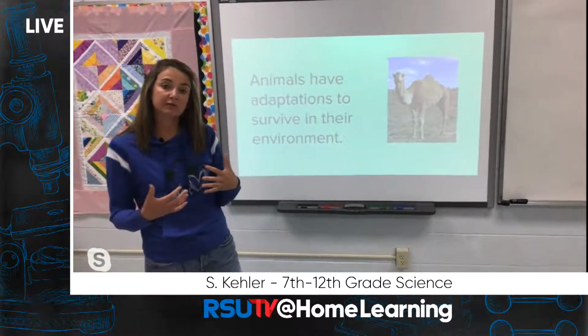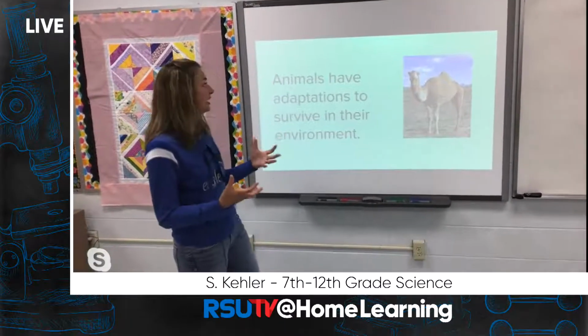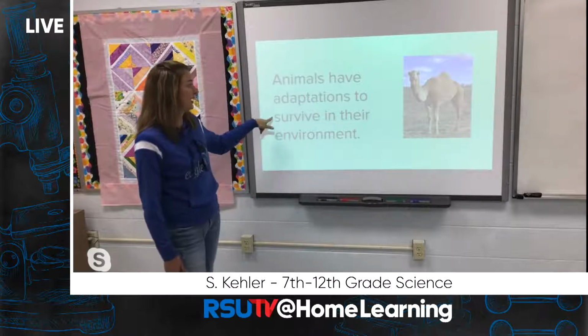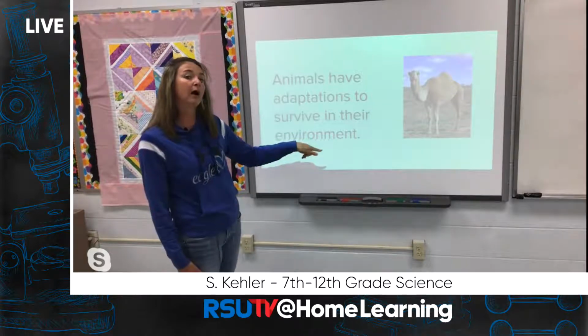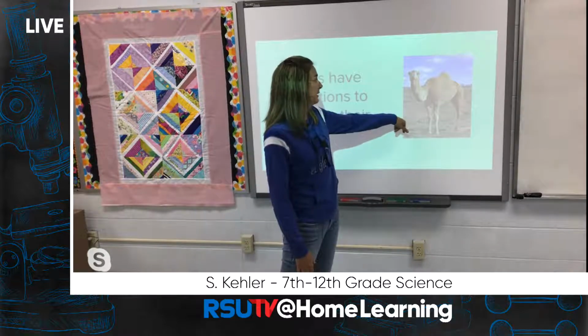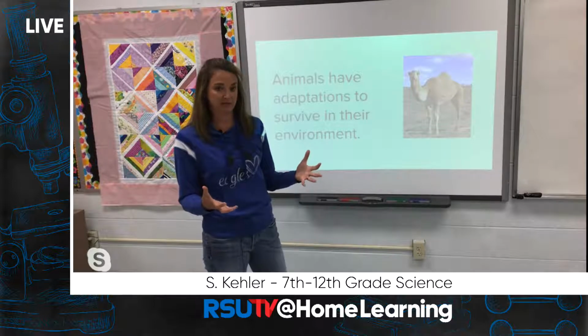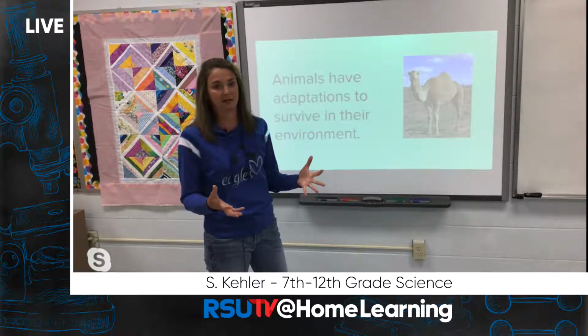And I'm going to focus mostly on invertebrates, but adaptations are just characteristics that help animals to either survive or thrive in their environment. Okay, and so here we have a picture of a dromedary camel, and one of the things that you're going to pick out is an adaptation that this camel has. What is something that makes it a camel?